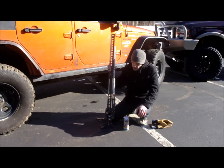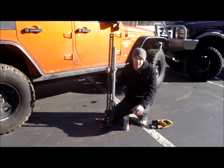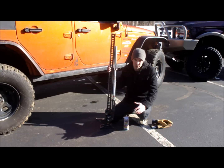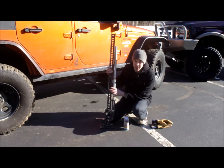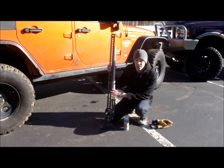So we just took this jack out of the truck. Most of the time a high lift jack lives outside the vehicle so it's exposed to trail dust, dirt, mud, road salt, whatever it may be — they just get dirty and gummed up. It's a good idea to keep your jack in good working order. That means keeping it lubricated, keeping it clean of debris. After a trail ride it's usually best to hose it off with water or compressed air, get all the grime out of there and lube it up.